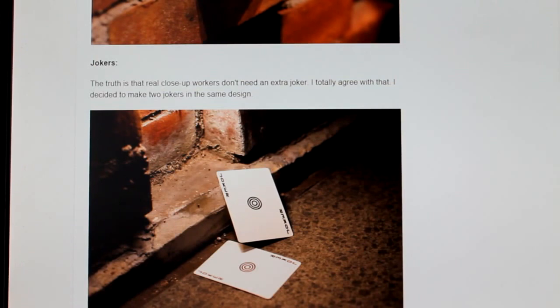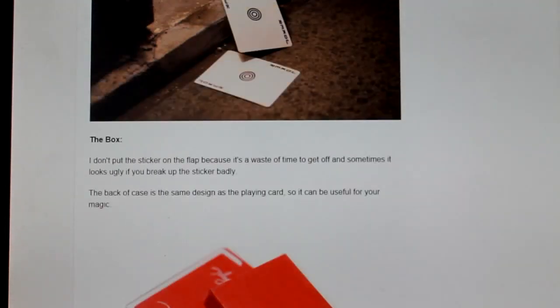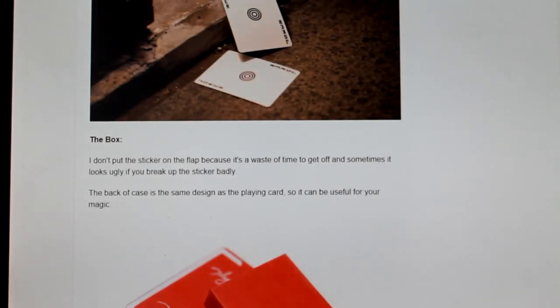And the joker is terrible. They're just circles. I really don't understand what that really is. I can understand making them both the same. I just don't understand why they're circles. It looks like a target.